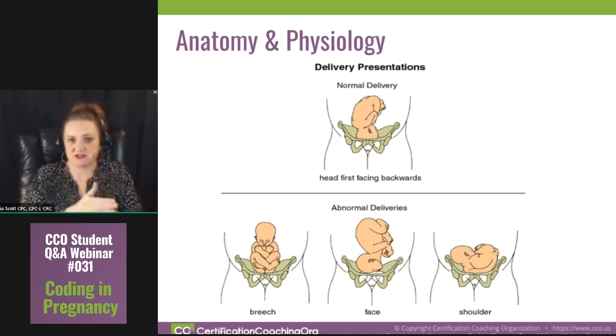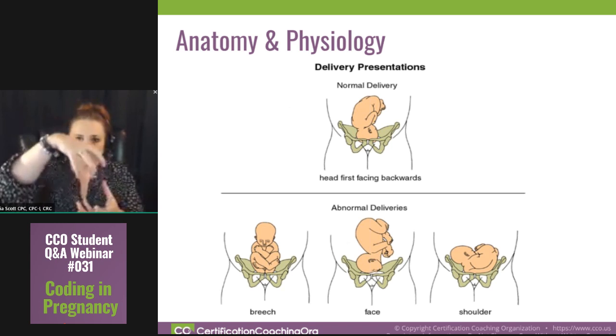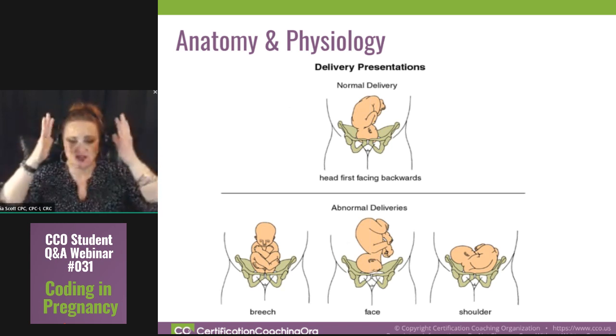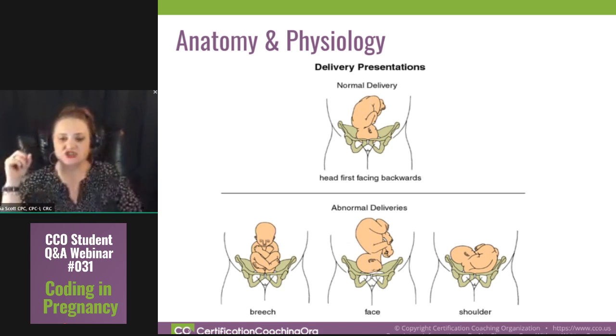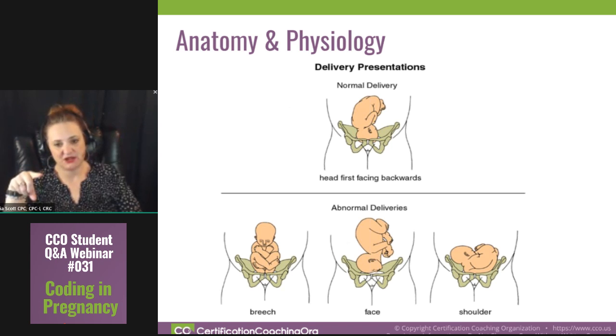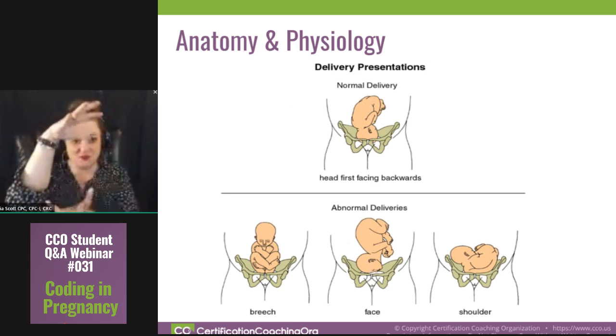Breech again is going to be bum first. Little bottom's going to come out first. Then you have a face presentation. So instead of the baby's cranium coming out, which has those fontanelles and stuff, so the head can smash and move a little bit, the baby comes down face first. Well, you can see how this is going to mess with the neck, right? This isn't a good position to come down, because they're going to come in with the face coming out first, and the head can't squeeze properly. The face doesn't squeeze like the little cranium. And then, of course, a shoulder presentation. And a lot of times, with a shoulder presentation, if they know it's going to be like that, they just do a C-section. But they go in and they literally stick their hands up in there and turn the baby.